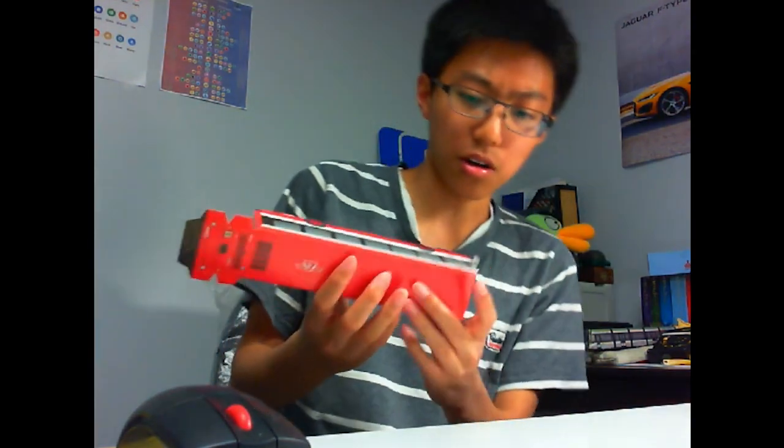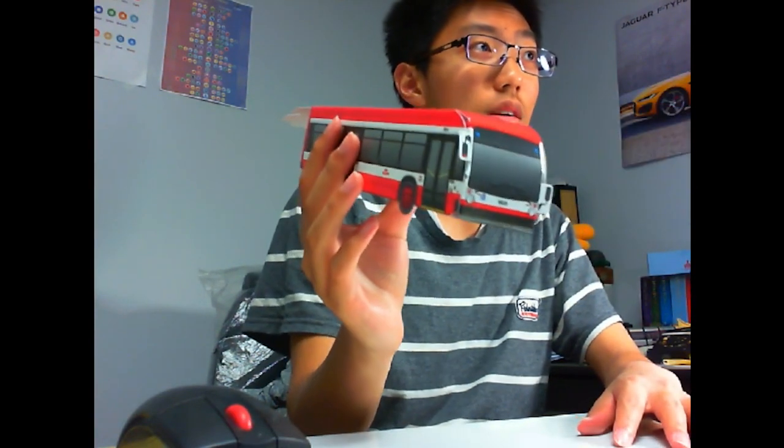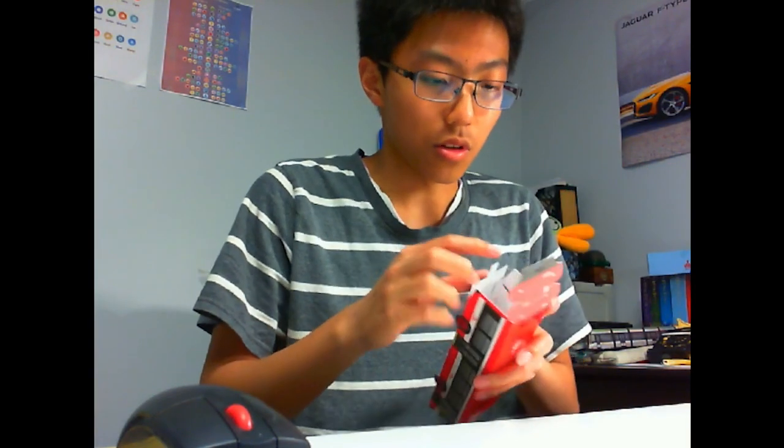Hold up, there might be a part at the bottom here that I actually need to fold. Yeah, guys, I think this really is the best we can get this. Dang, I'm actually a little baffled on how the front end of the bus looks. Okay, but that's all right. Let me go ahead and do the back of the bus now.